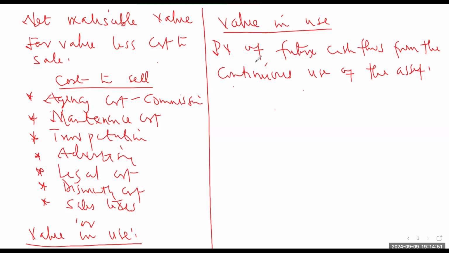Management can also do their cash budget, or we can use their research budget to do the estimate over the past years. What is the benefit that the asset has been giving to us? So we can base our prediction on this. If you're using management budget, the predictions should be for only 5 years. But if you go beyond 5 years, then you either find an increase in the cash flows, and that increase will be at a reducing rate. What do we mean? If you are saying that the asset is going to give us 200 million for 5 years, and the asset is having a useful life of what?